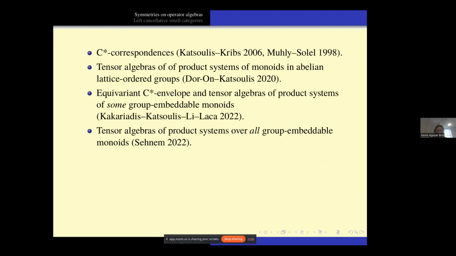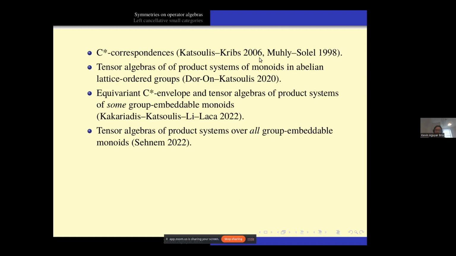So let me just very briefly say that there's been a lot of work going into doing this. Arveson started this whole thing, and there's many players on the field that have contributed. This is by far not a complete list, but I just wanted to mention a few. So, for example, if you have a C-star correspondence, then you get a canonical tensor algebra, which is the algebra that's generated. So from the C-star correspondence, you get a Fock module, and you generate a tensor algebra from the creation operators. And the question is then, what is the C-star envelope of this tensor algebra? Some work started with Muhly and Solel and some others, and Katsoulis and Kribs finally showed us that it is actually the Cuntz-Pimsner algebra that is the C-star envelope. So it is somehow what you would expect. And this was then finally shown by Katsoulis and Kribs.